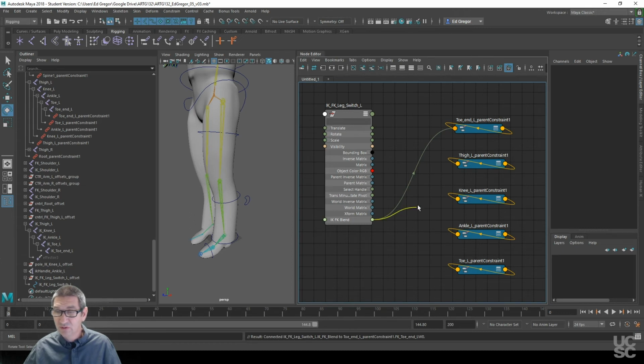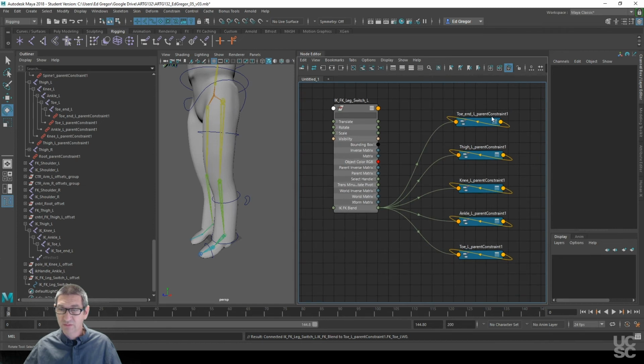And then we just do this one, find FK. In here, find the FK one. For all of these, find the FK one. And it makes it a little bit easier to see everything in your node editor when it's a little bit collapsed.